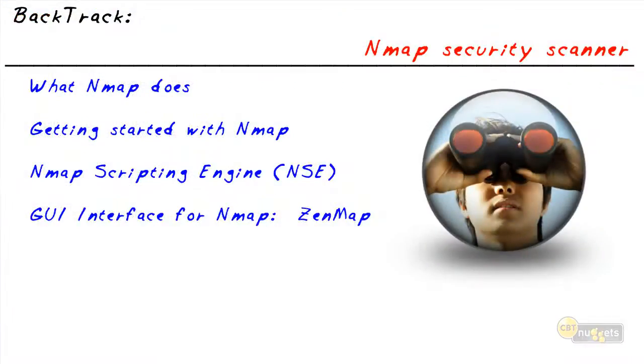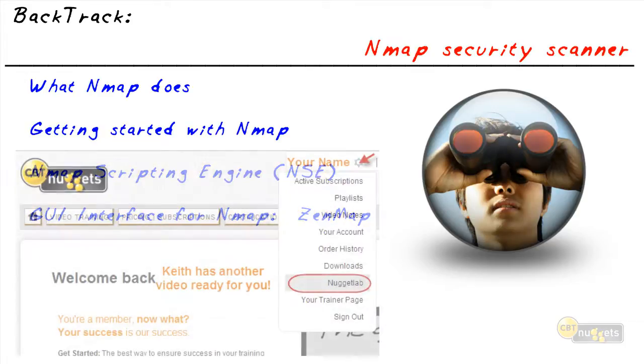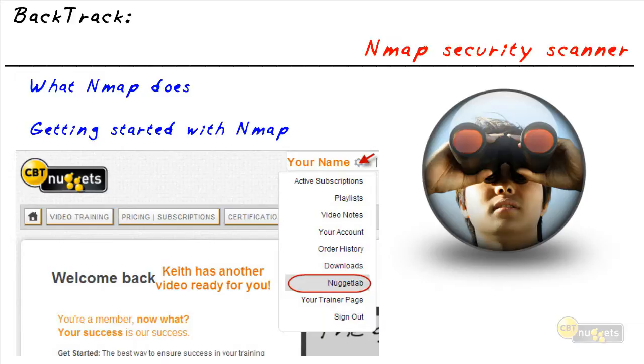So I wanted to get a flavor of some of the commands, and in the download area for the Nugget Lab, I've got all of the syntax that I've used in class. You should definitely try them out on networks where you're authorized to do so. Maybe build a small test network and issue them there. You definitely do not want to run these on a production network where you are not authorized to do so. It could get you into serious, serious trouble.